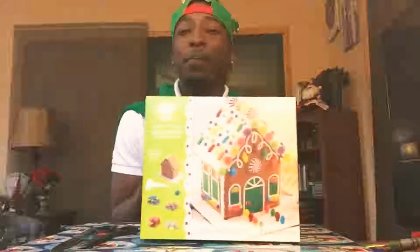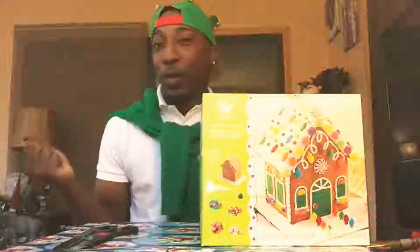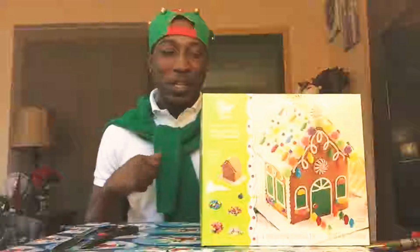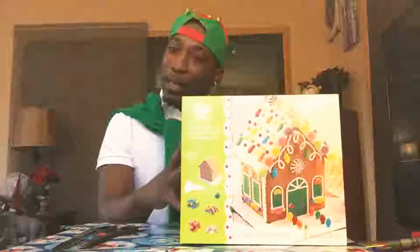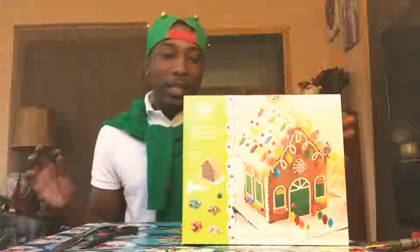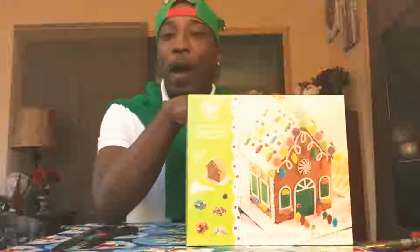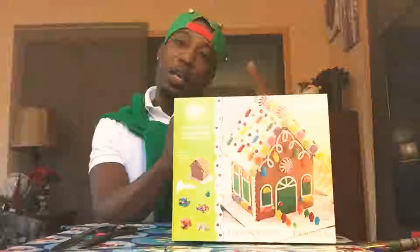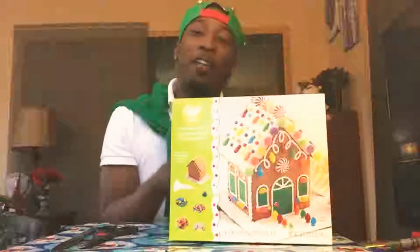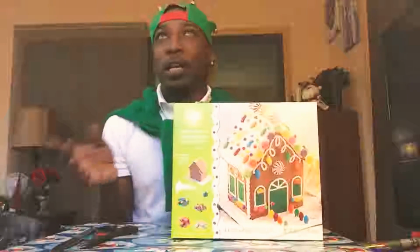It's my first time doing a gingerbread house. First time. Since I'm grown now and I have my own coins, I figure I'm gonna go get me a gingerbread house and make it. Every time I see kids make it, it's always a mess, dirty. Normally I do mukbang videos, but I'm not gonna be eating this. This is gonna be for, have my cake and can I eat it too, I guess.